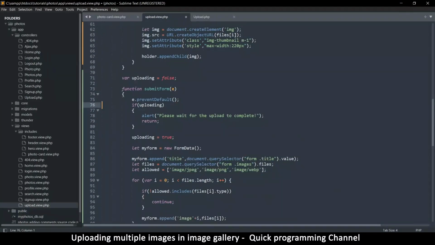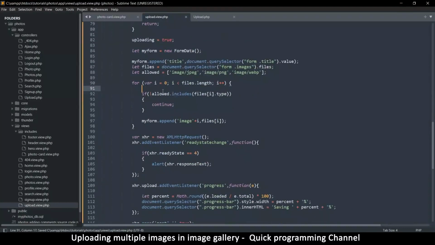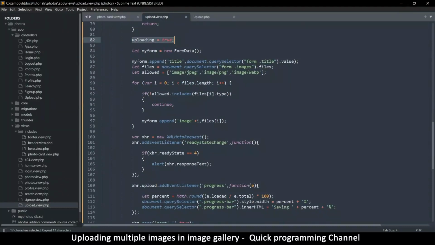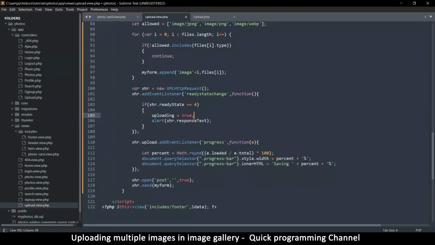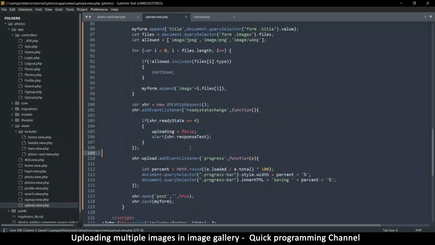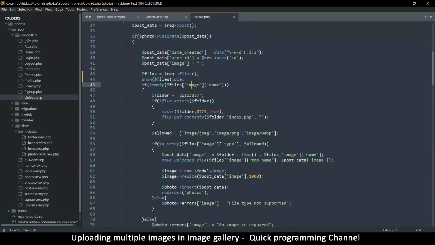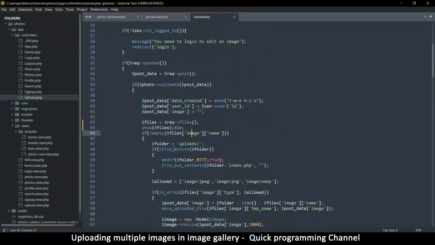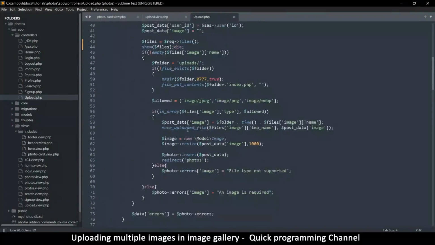Excuse me. So we've replaced the natural submission with this here, and then after uploading here, when we are equal to 4 here, we should set it back to false because we are not uploading anymore. Alright, that should work, but on the upload side here, we need to, where is this, the index, blah blah blah.